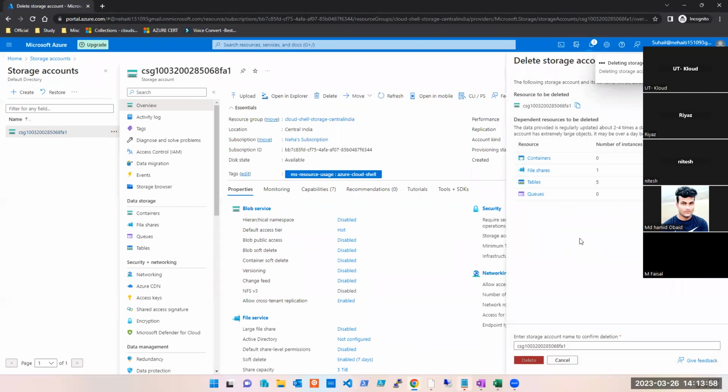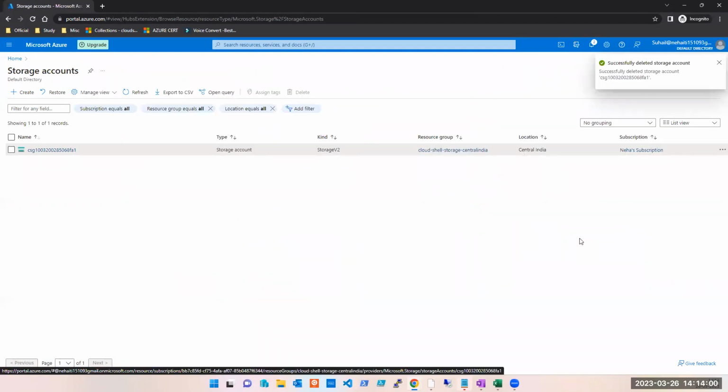Meanwhile, someone has texted me. I could not read the message on WhatsApp. Who was that? It was about AZ900, how to clear AZ900, AZ104, or do I have passes? So when it comes to clearing the exam, I will share the dumps with you. You guys will have to study and clear it. Get in touch with me separately. We'll discuss that, how to prepare, where can you apply, किस तरह से ये कर सकते हैं. That we'll discuss in a one-on-one session, because I don't want to get everything in the recording. There has to be some difference between paid owners और सब YouTube पे सबको free में भी मिल रहा है, right? So some tips and tricks and dumps वगैरह मैं आप लोगों के साथ अलग से share कर लूंगा, but that cannot be done here on the recording. Get in touch with me.